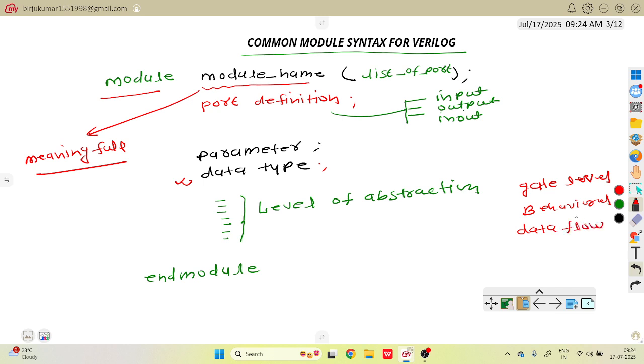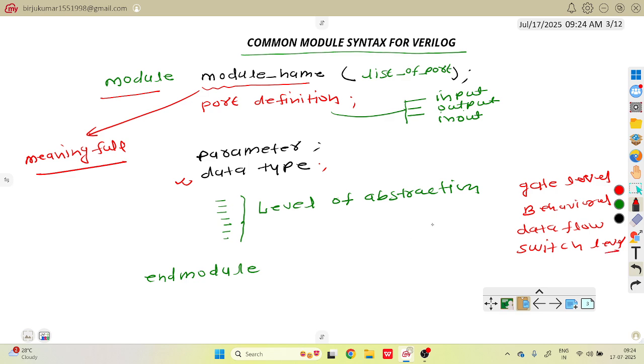So this is the way to write the Verilog code. In every code the meaning is the same, but the syntax will differ somewhat. And the switch level modeling, mostly we don't use it. And in this part, I will explain one more thing. Suppose you are going to design a half adder. How can we think of the list of ports? For this, okay, I forgot to write this.